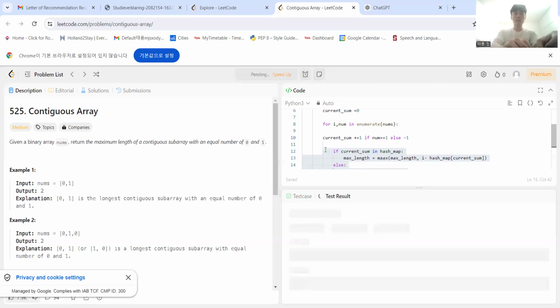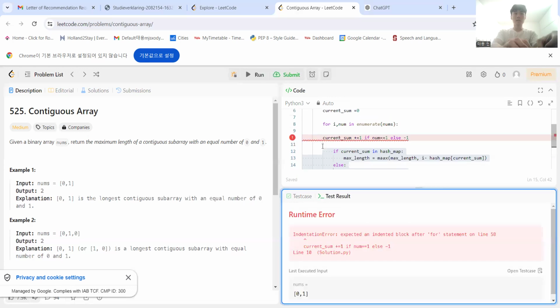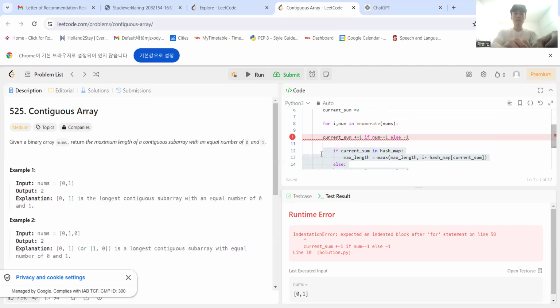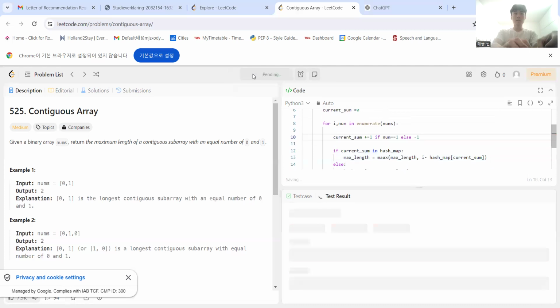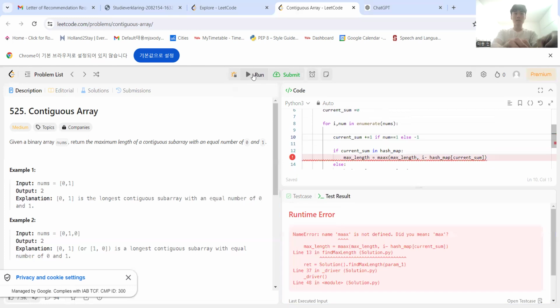Let's see. This also has to go. Come on. Jesus Christ. Yes.